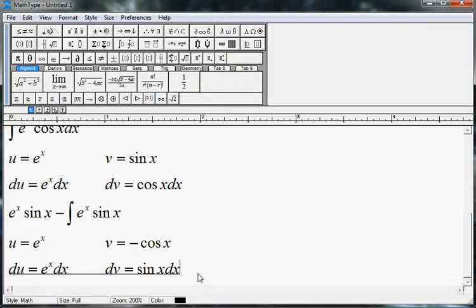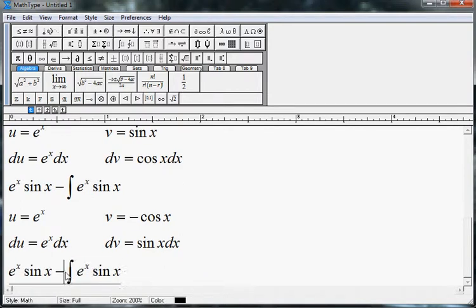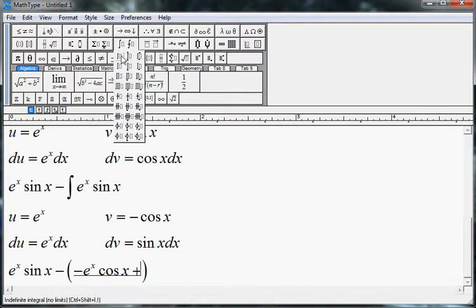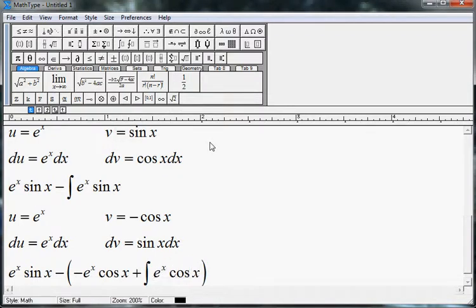Now we take this. Again, a big, huge cause for mistake is not factoring this negative in. In fact, sometimes to stop myself from forgetting that, I just put the negative in for u right here, so it's taken care of. But I didn't do it this time, and I'm going to go back and change it. So remember, huge factor, don't forget about that negative. So u times v, which is going to be negative e to the x cosine of x, minus the integral of v du. Now minus makes a plus. So plus the integral of e to the x cosine of x dx.